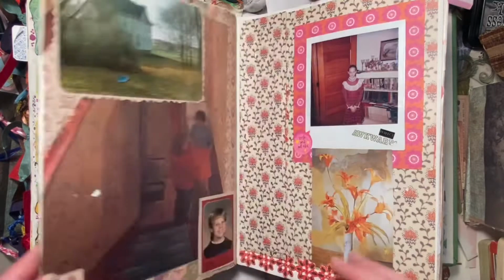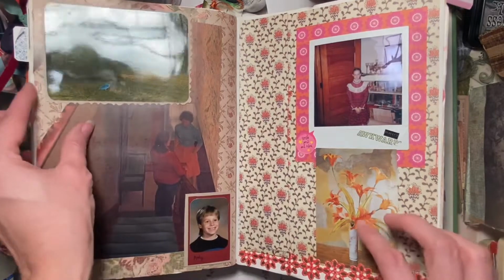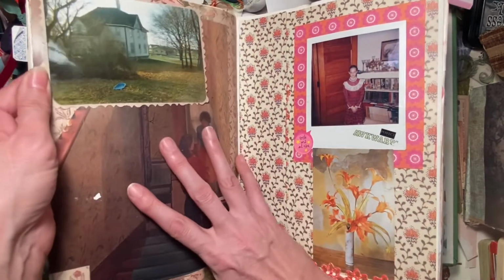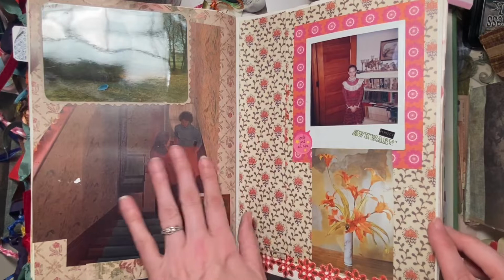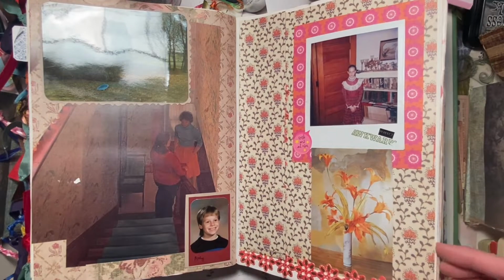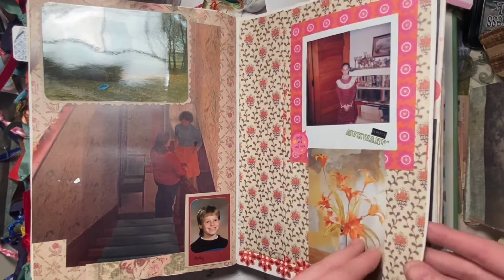Oh, don't tell anyone. This is another one where we had our, oh, can't see it. That's our house when I was a kid. The house doesn't look like that anymore. But yeah, my mom, these are both similar to the wallpaper in the dining room, and yeah, how's that?